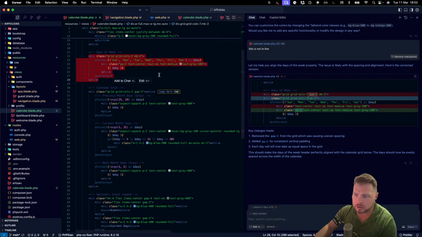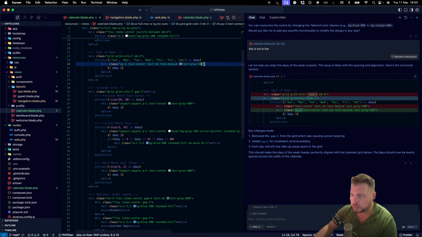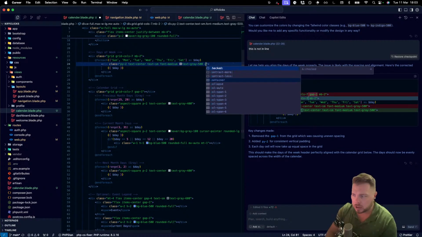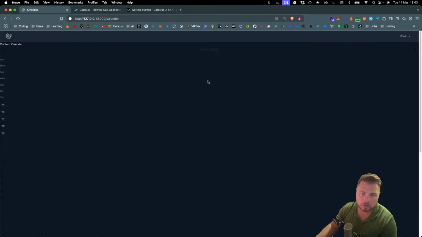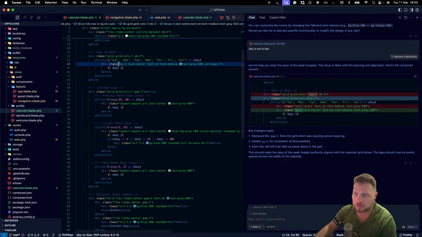So we got this guy. Do I need to? So we got for each, we're running the labels through, and then maybe I have to do this. Col-span-1. Will that do it? It's still giving me. Do we have a grid-cols-7?